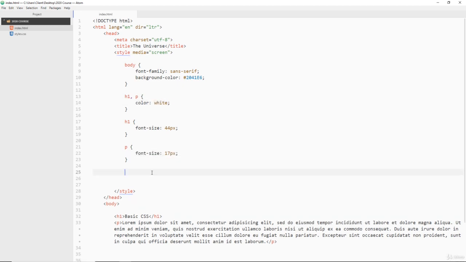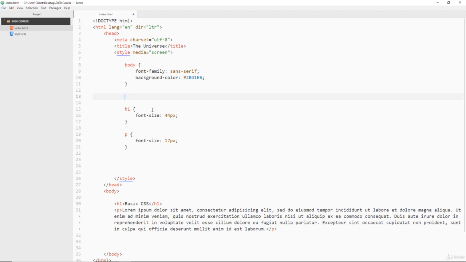Okay, and before I end this video, I want to refactor the color to white one more time. So instead of doing this, what you could do is put a class. A class is followed by a dot. It's going to be a class selector. So far all we've seen is the element selector, where we just type the name of the element, the h1, the p tag. We could also select by class.